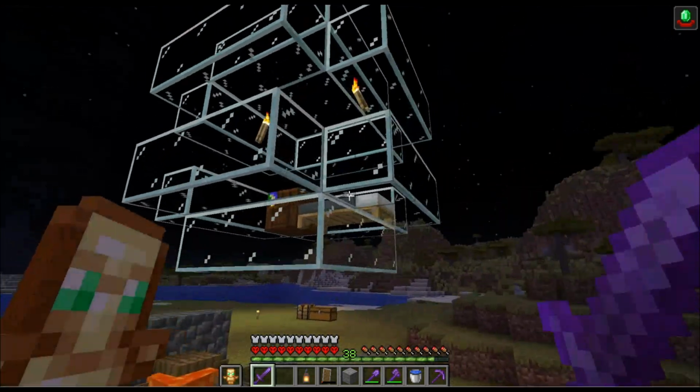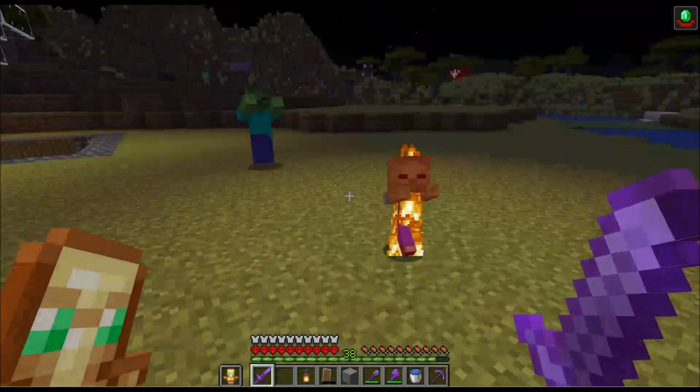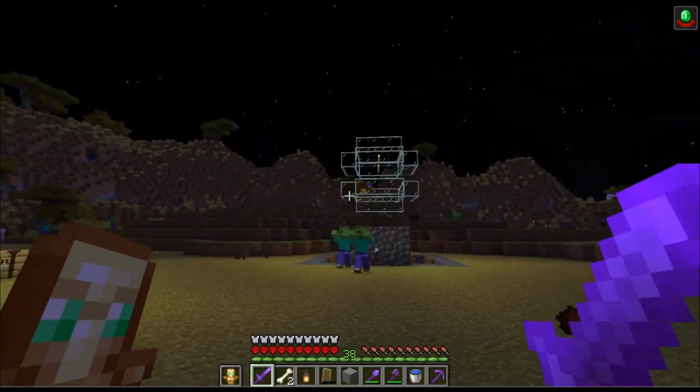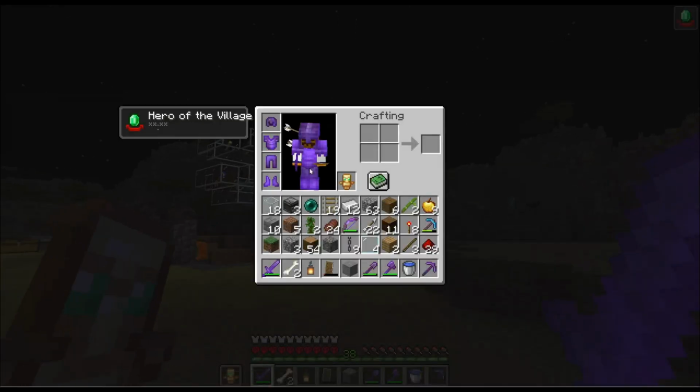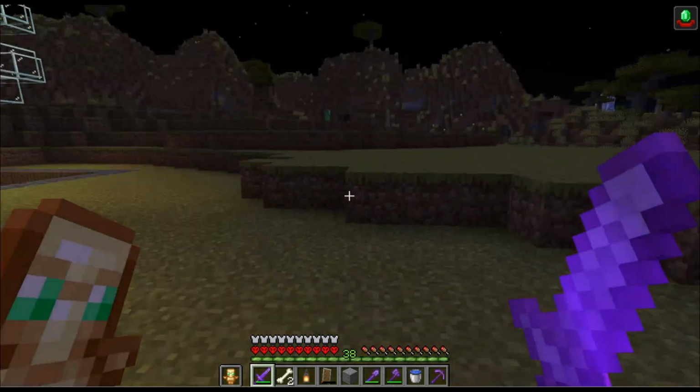My villager died somehow. I might not be able to have those openings. That might be my issue. But I gotta go get another villager now, apparently. But I'm glad I got 1 totem of undying. Or 4, I guess.